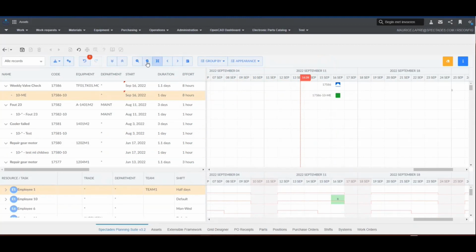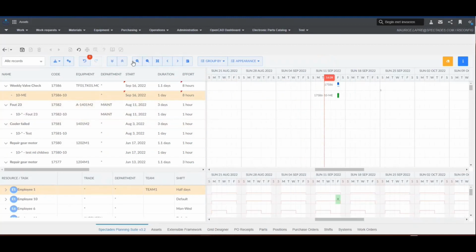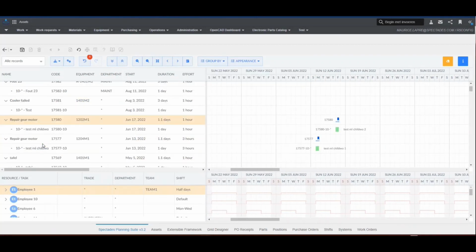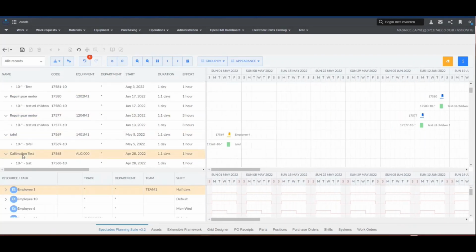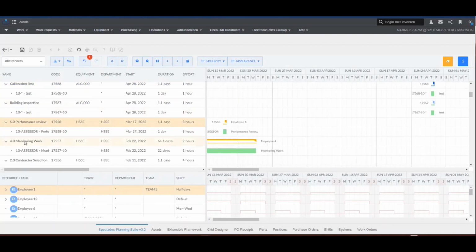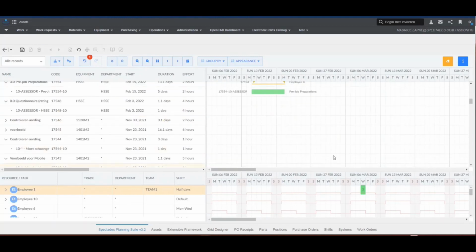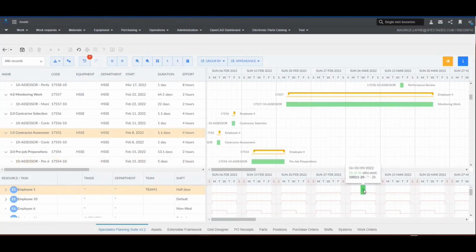So if an employee has already been scheduled somewhere, then of course you can see this as well. Let me find some examples in time where someone has already been scheduled. So as you can see here, for example, employee 1 has been scheduled on work order 10001, activity 20 for 2 hours. So you already know, okay, his capacity is 4 hours, so I can schedule an extra 2 hours.